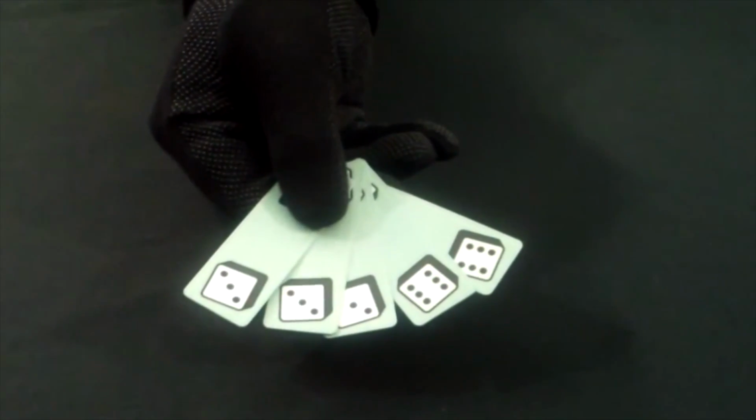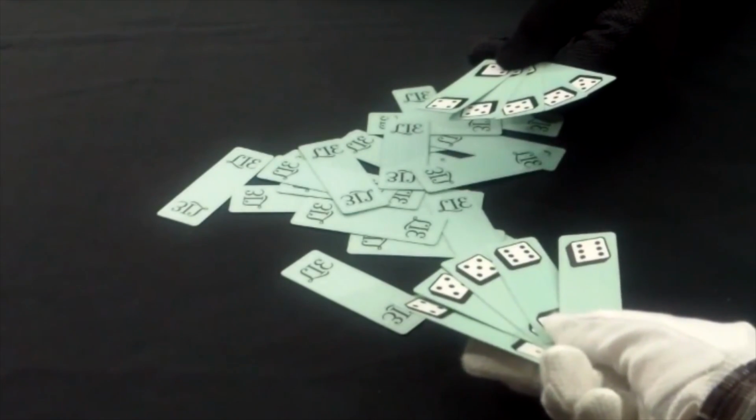Next game up is Lie, and this is kind of like a Liar's Dice kind of game, and they actually do have these dice on the cards. Basically what you do here is you play just like in Liar's Dice: you get 5 random cards, and then you're trying to claim how many dice are around everyone's hand, and then the next person may up your bet, or they may call you out. If you're wrong, then you draw 1 less card until you have none, and then you're out of the game, and the last person who's in the round will win. The reason why I really like this game is because it's basically Liar's Dice, but in a very small pocket-sized form.